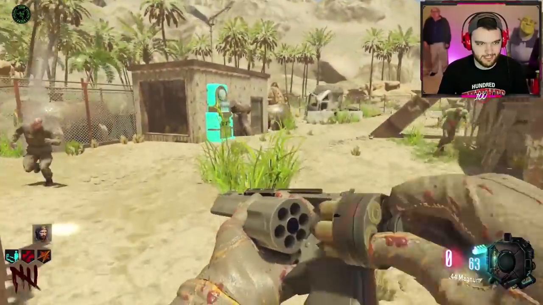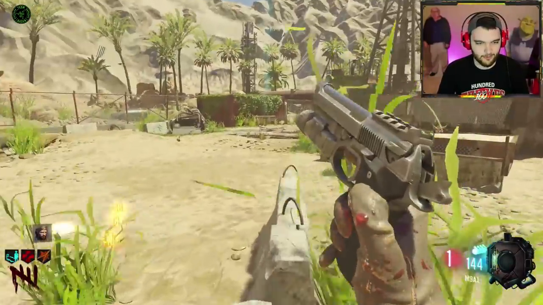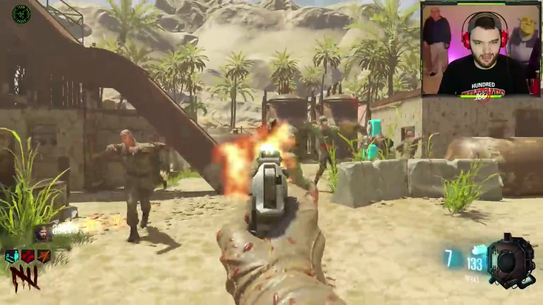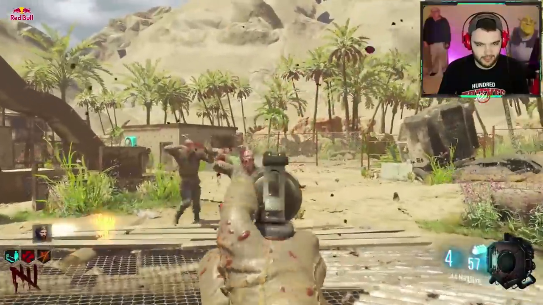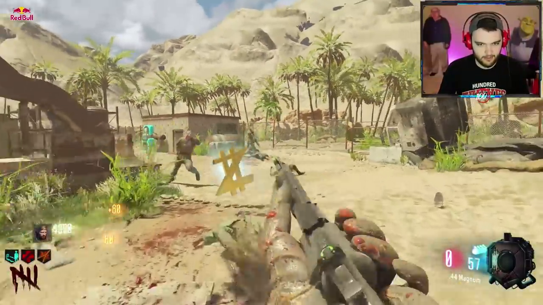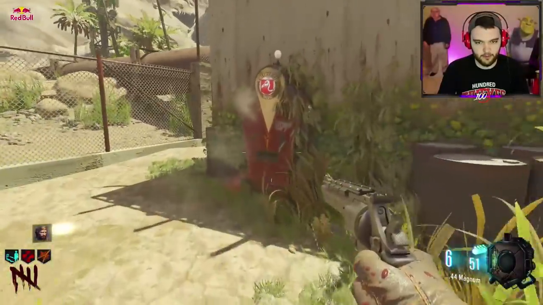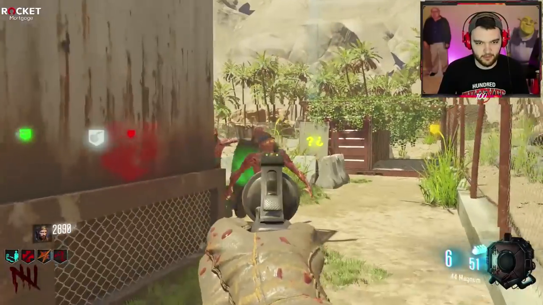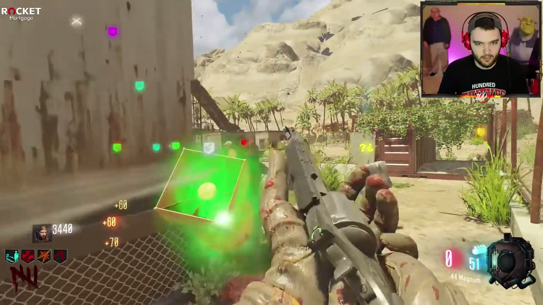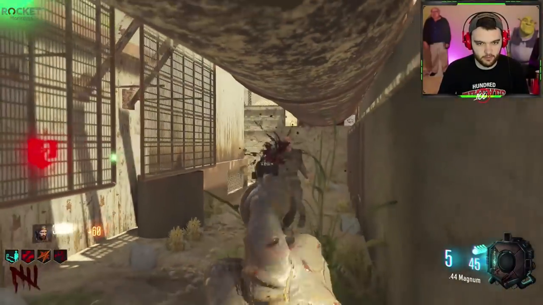This map kind of jumps into it a little bit with, like, hey, we're gonna start throwing an actually difficult map at you right off the bat. All the other ones have been very, very easy. Your numbers mean nothing. I think getting this perk and then getting the other big one, speed cola, is gonna be a definite must-have ASAP. Maybe some Widow's Wine. We're just gonna get every perk.